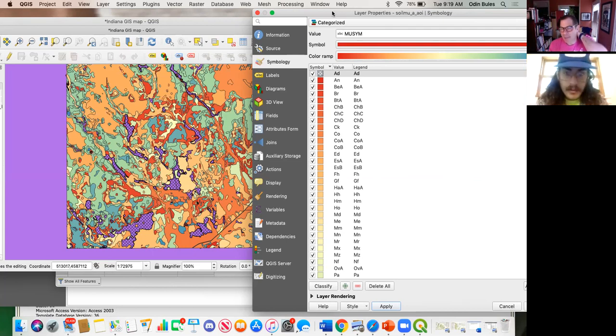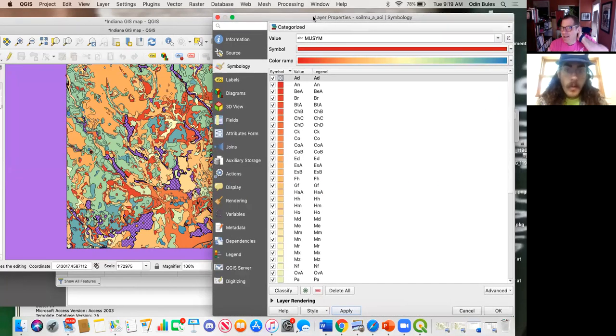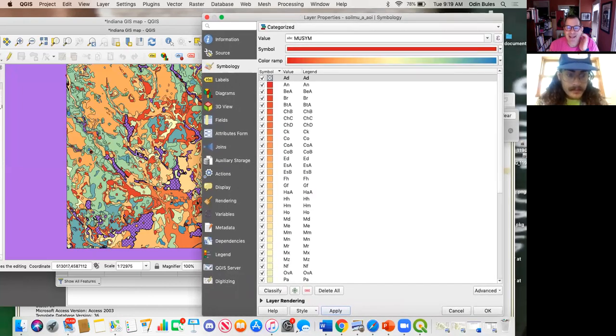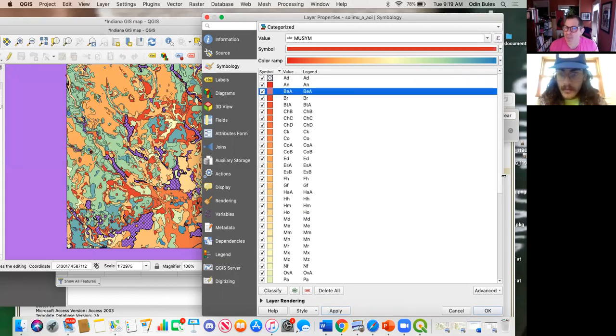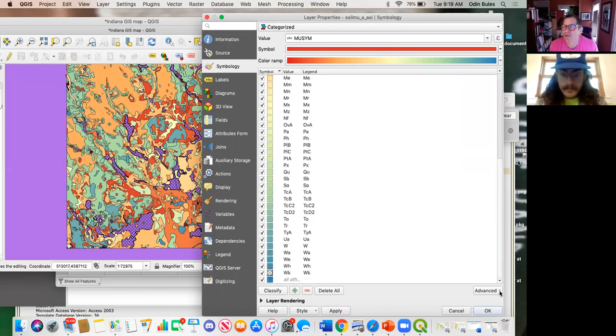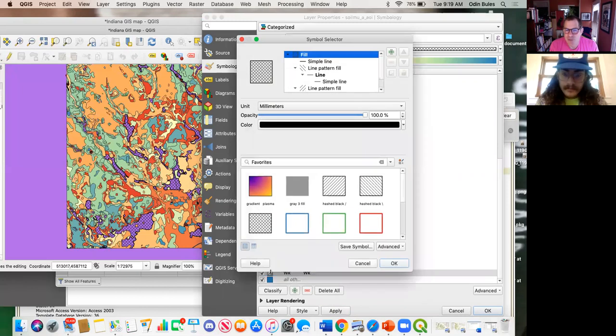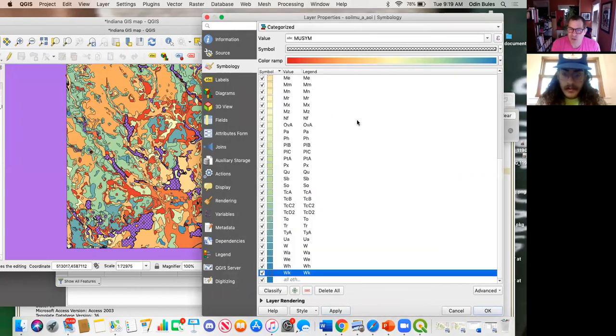So a lot of the power of these GISs really is allowing you to not only analyze spatial data, but to find ways to really highlight and draw people's attention. So this is sort of basic cartography or map making, right? And when you're making a map, you have a purpose for making a map, and that purpose can be whatever you want. And if you get into a place where you just want to start over, you can always go down, and if you click on delete all, go ahead and click that.